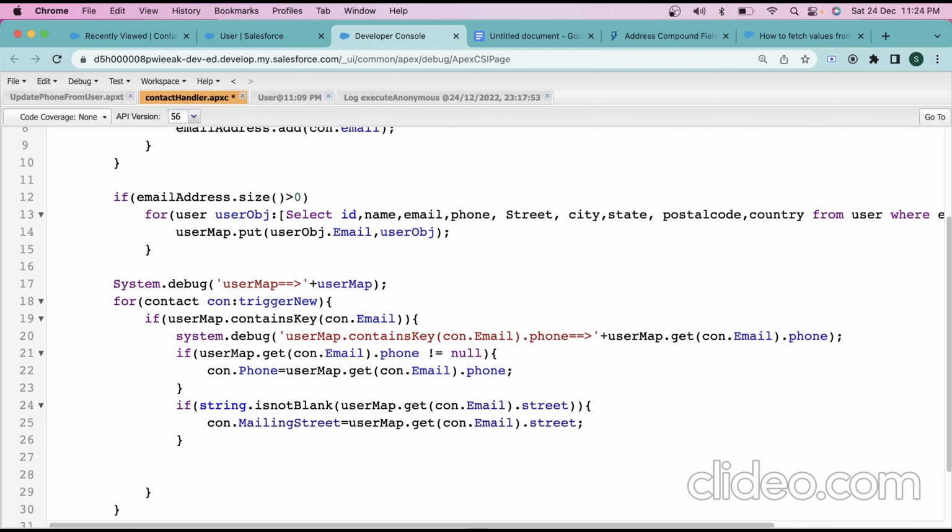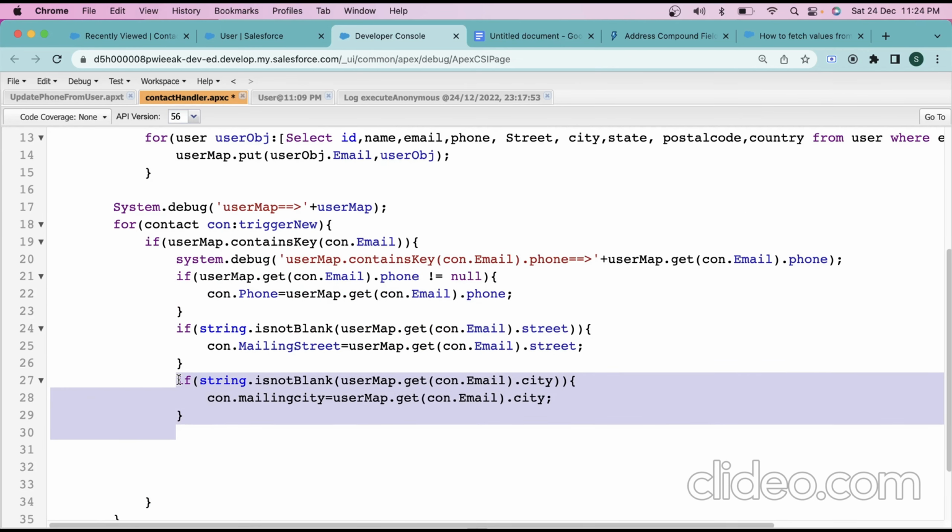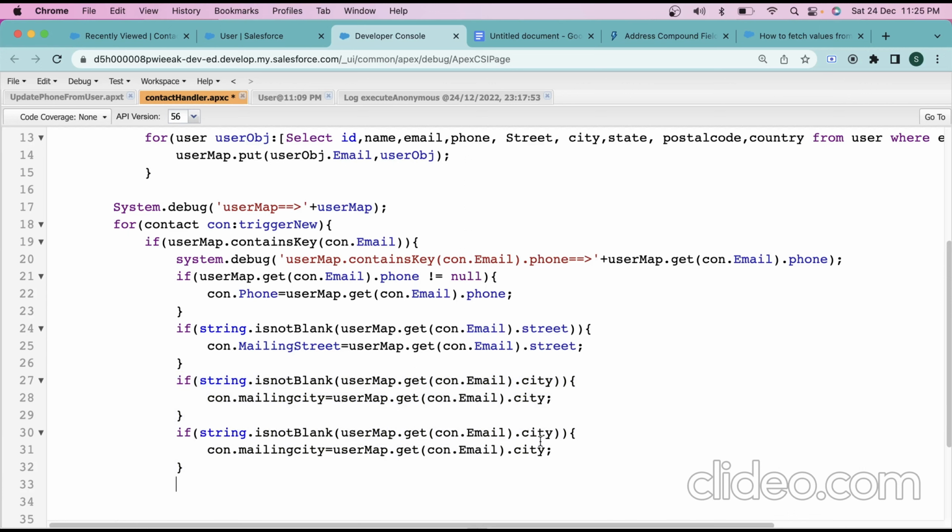Okay, now we need to do this operation for the other address fields. So I will copy this block, and over here I will type city, sorry, that will be mailing city. Now for the state, mailing state.